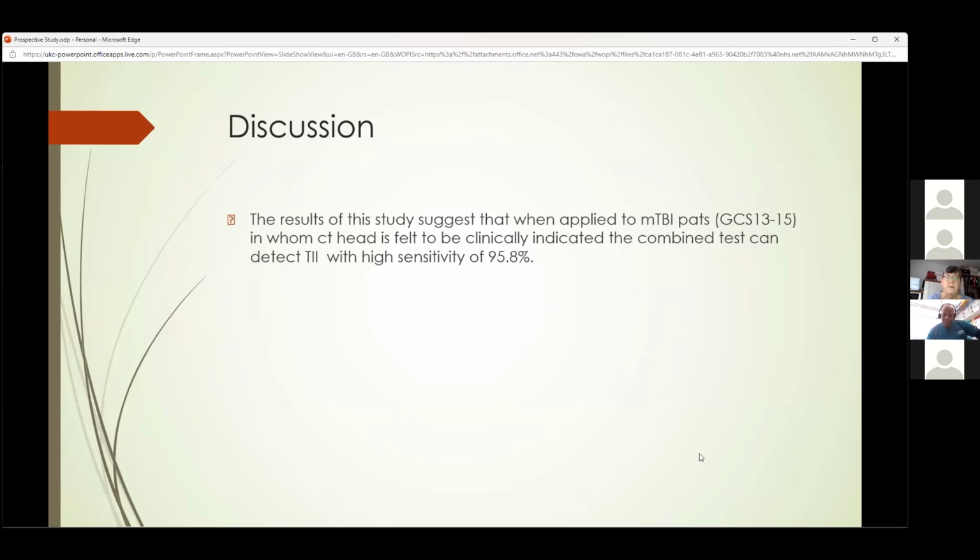Yeah, I would agree with you. I think it has the danger, if you use the test in a population that wouldn't otherwise have an indication for a CT scan, that it would increase the number of scans you send people for. But it depends. If you're choosing your population carefully to use the test, then I think you're right. The negative predictive value and the high sensitivity are most important.